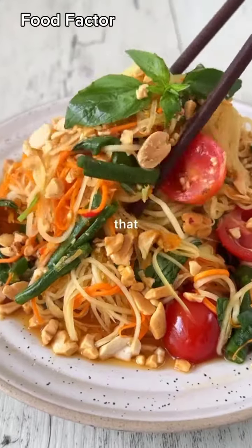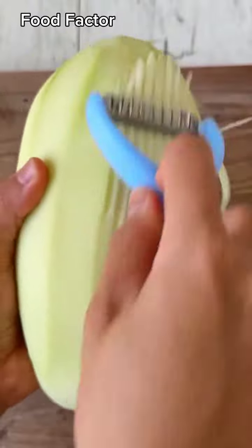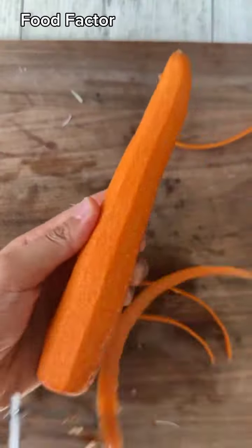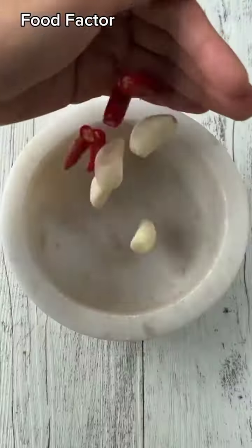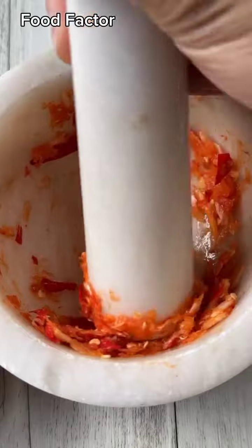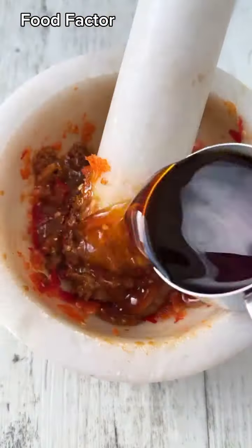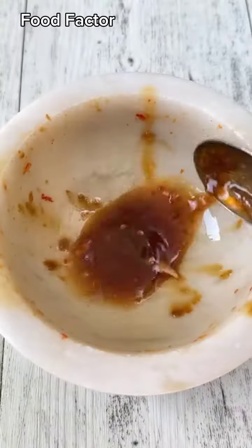Welcome to episode 5 of Salads That Don't Suck. Today, we're making papaya salad. Start by peeling your papaya, then shredding it — any handheld julienne shredders like these two are perfect for this. I also peel and shred up my carrot, halve my cherry tomatoes, and slice up my snake beans. For our dressing, we're going to pound the garlic and chili into a paste, then grate some palm sugar to add in. Mix that through, then add in your vegan fish sauce, lime juice, and mix well. I set the dressing aside, but added two spoons back in so I could bruise the snake beans in it.